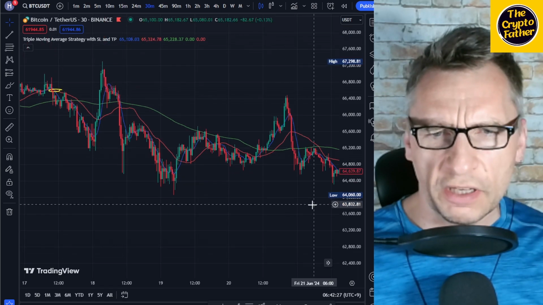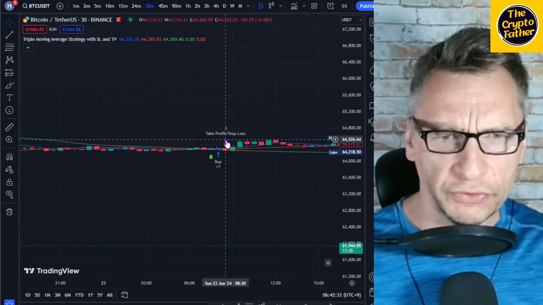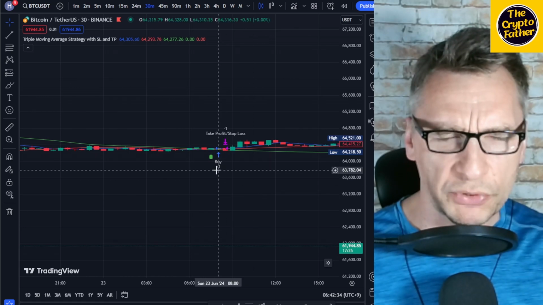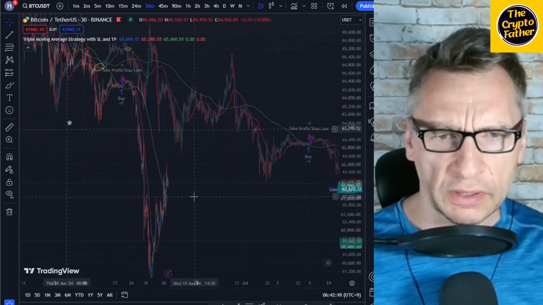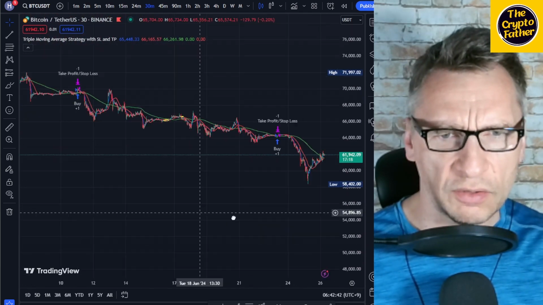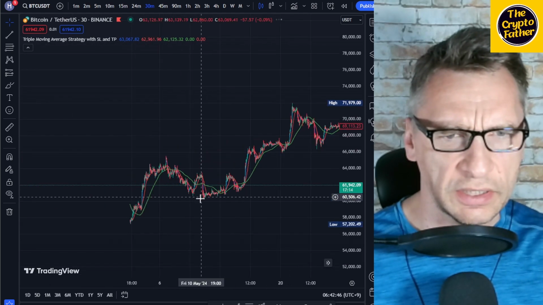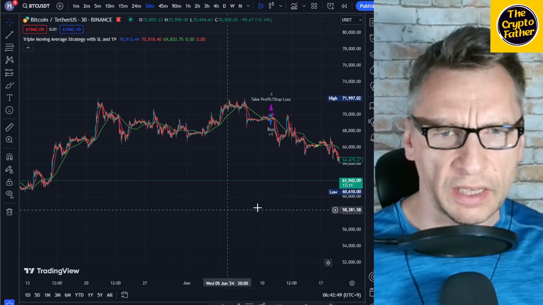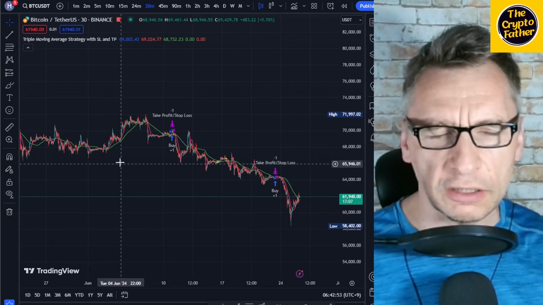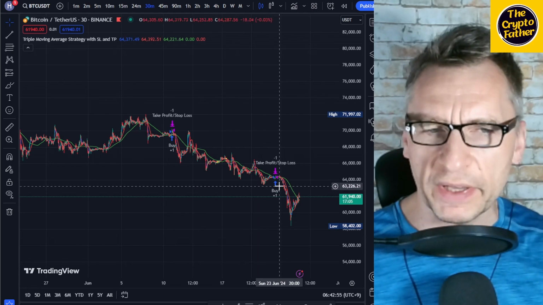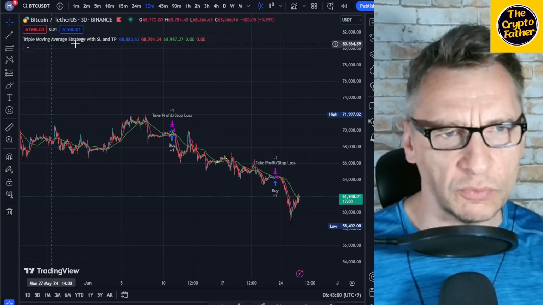So the indicator itself actually is not doing too great. There's a trade right here, 1% gain, stop loss and take profit. So there's one trade that's indicated right here. There's another one right here. There aren't too many trades actually that are indicated, which is not great, so we'd have to refine the parameters. But the fact that I can include 3 moving averages in here is what I'm going for. So I can do that with that one strategy.